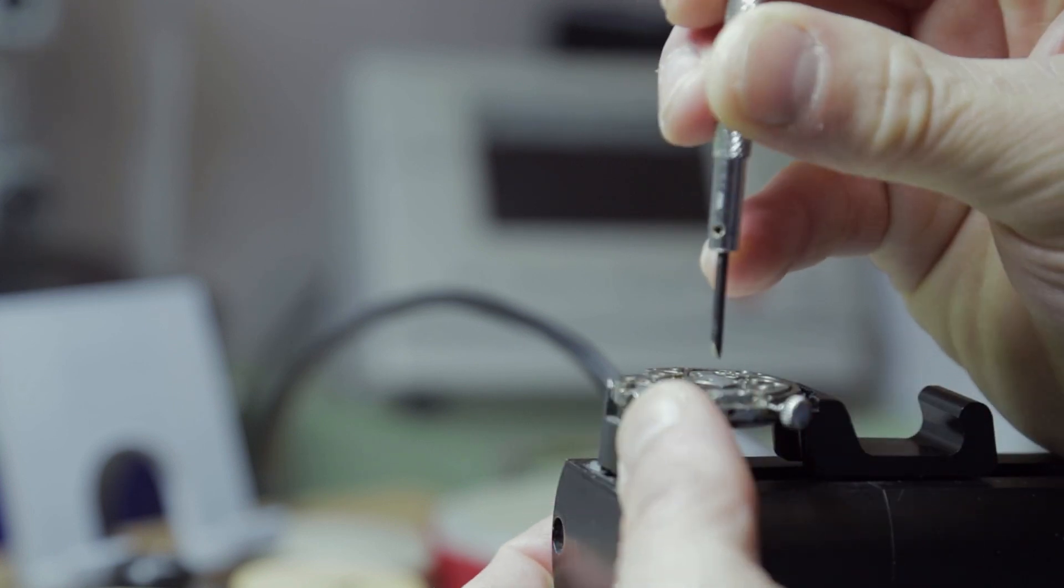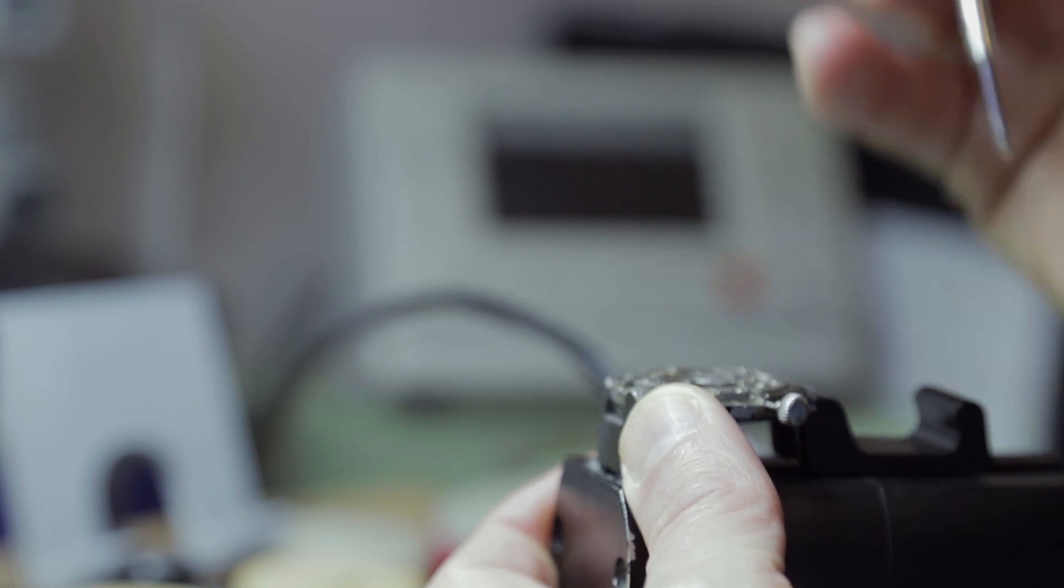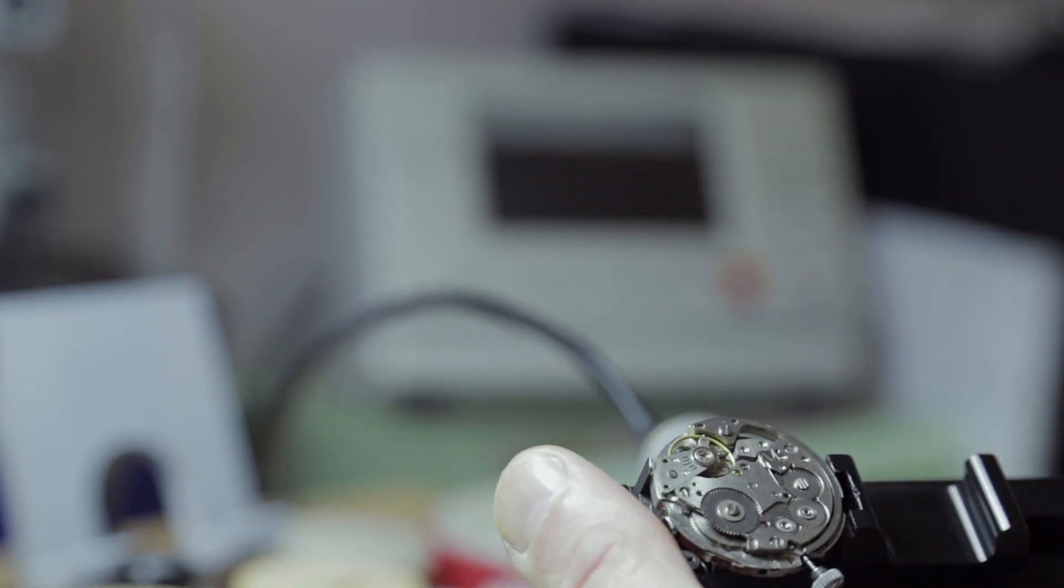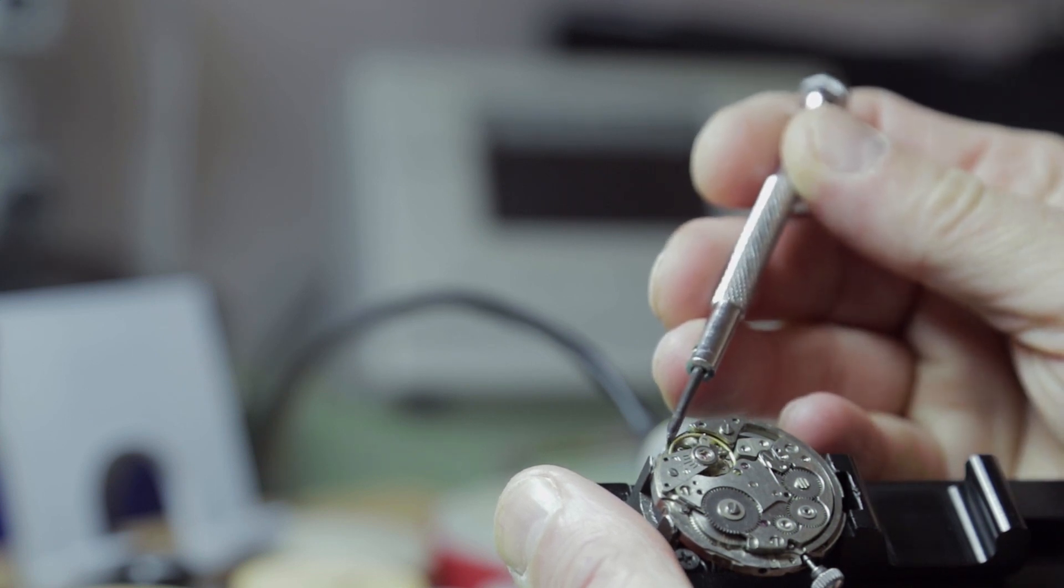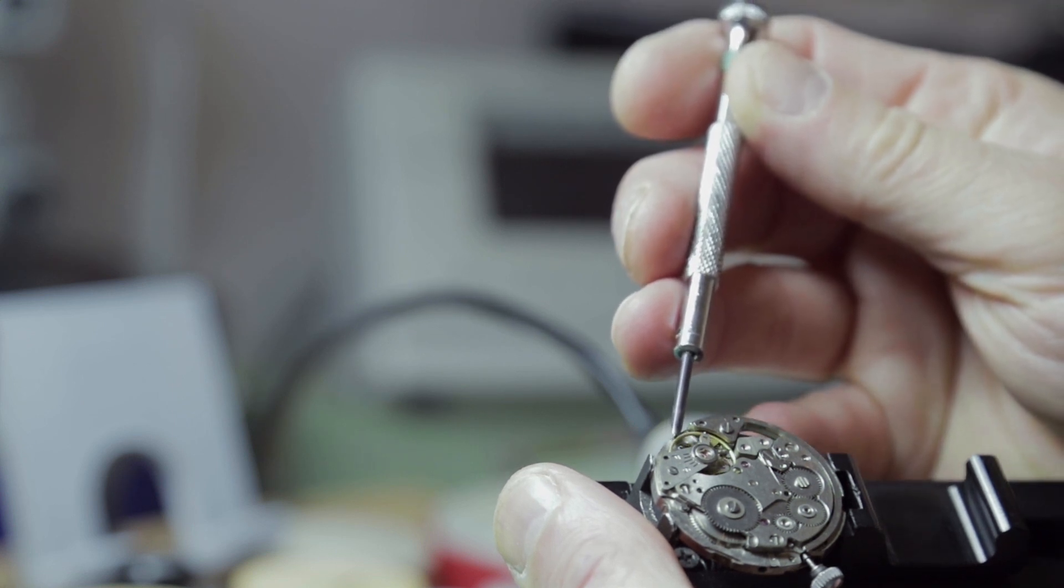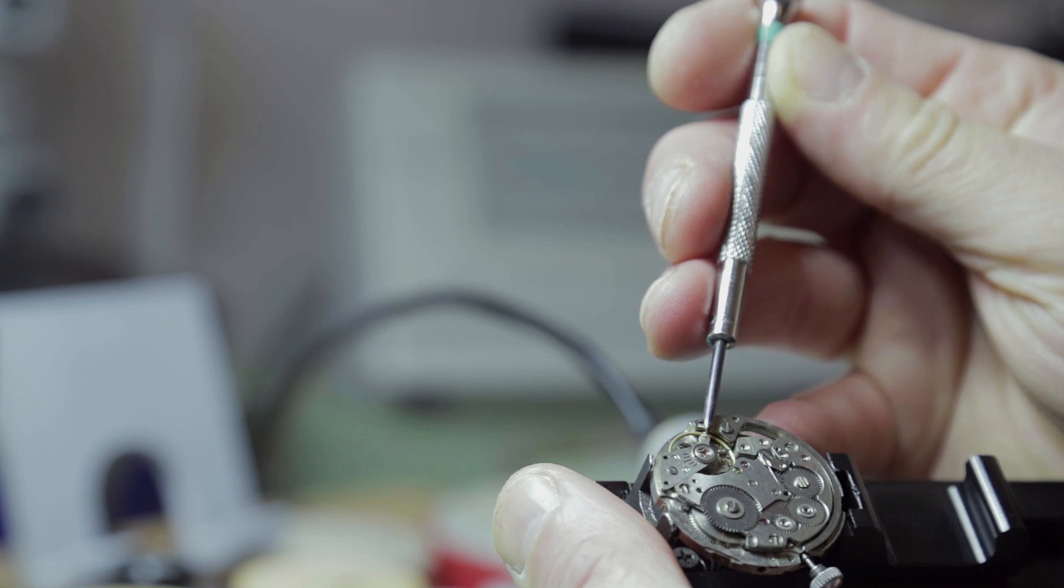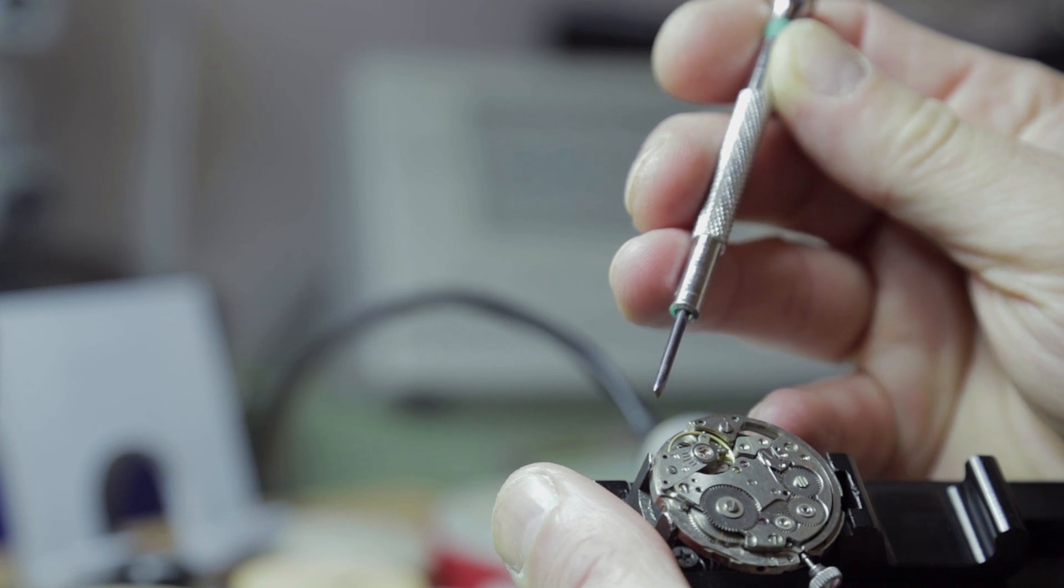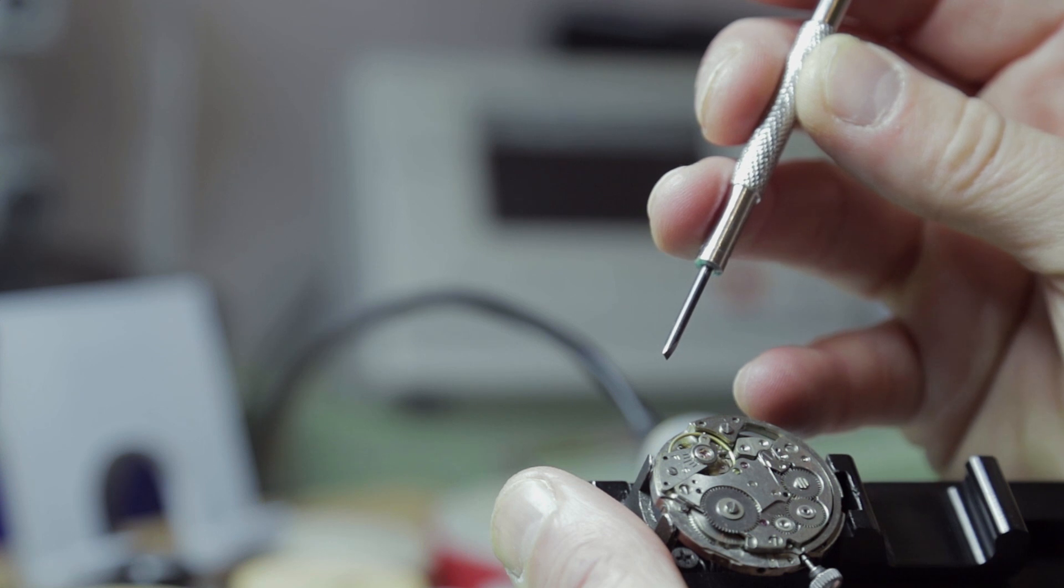Now we're not interested in anything else aside from the recorded amplitude at this point, so what I'm doing here is I'm turning the mainspring power until we get a visible amplitude of approximately 180 degrees. So if I put this at the rest position, which is about there, you can see that the balance arms are by the stud, the pin stud, so we're looking for the other balance arm to match that. So as you can see, we're currently barely at 90 degrees there.